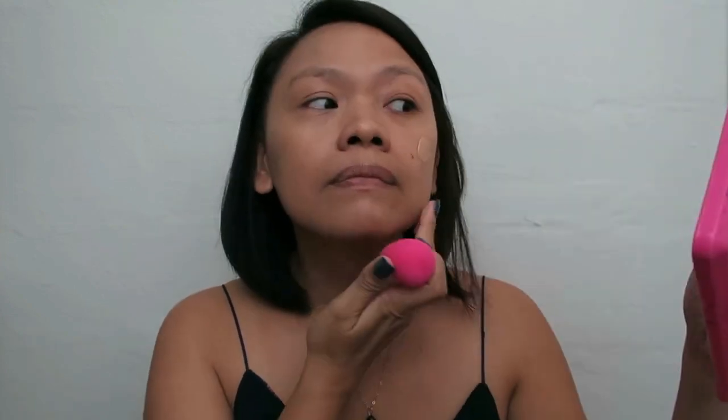One layer, parang nasa light coverage. Feeling ko I don't think medium, pero feeling ko buildable siya. So, try muna natin sa kabilang side. Ang liit bago ko matapos dito. Wait.